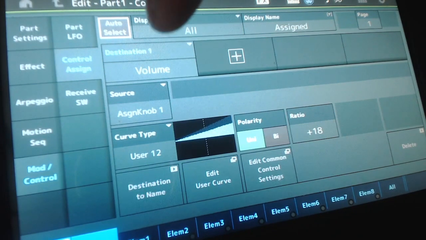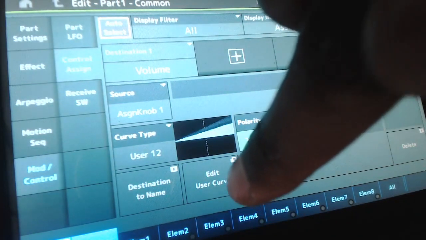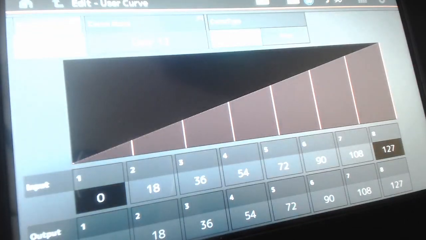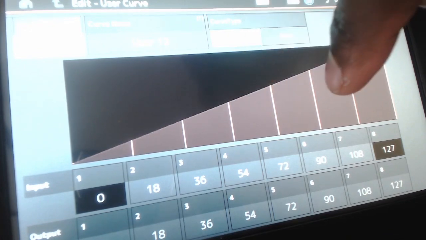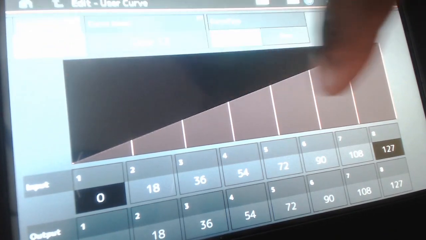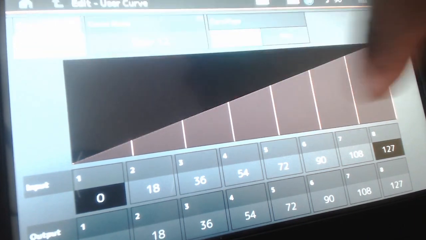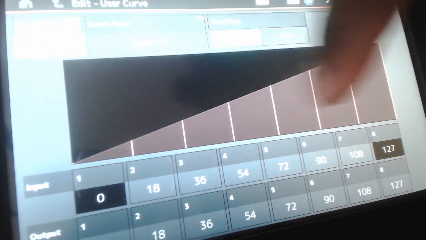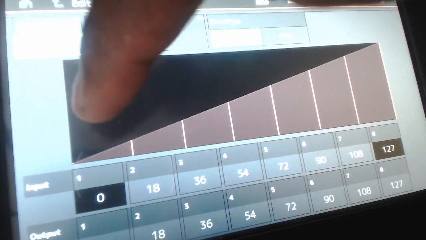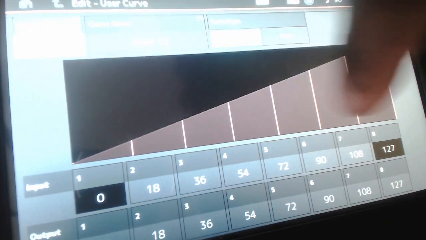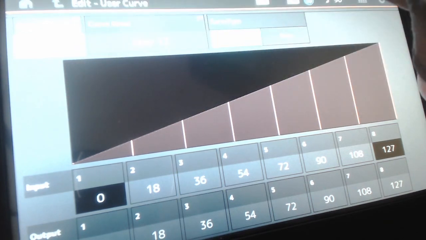So when we do that, we edit the curve by clicking that edit curve, and now we have a layout where we can design our curve. So just think of this black box as your super knob, right? So this is super knob turned all the way to the left, and this is turned all the way to the right.